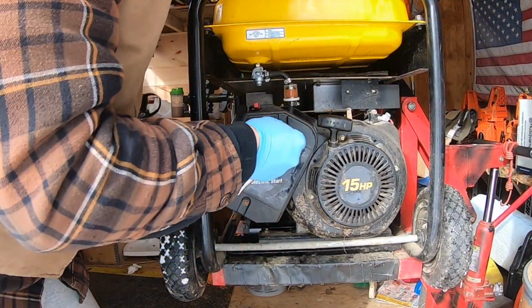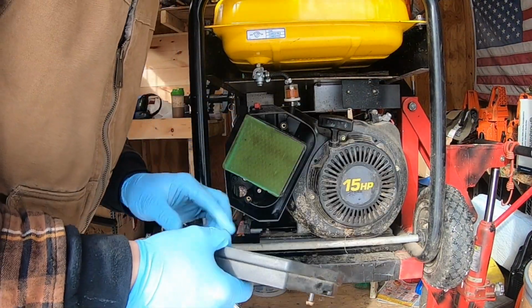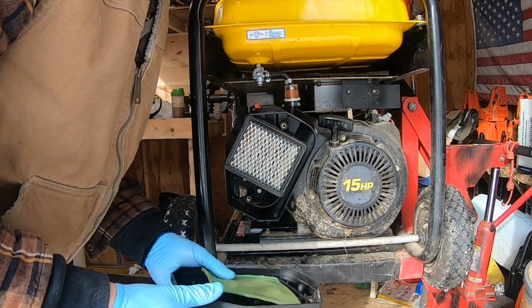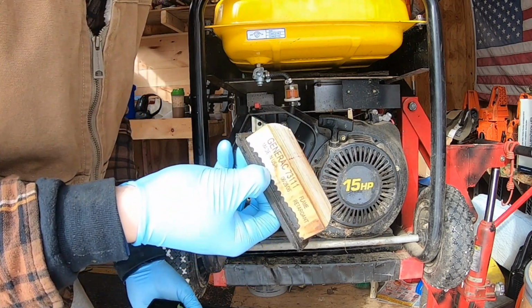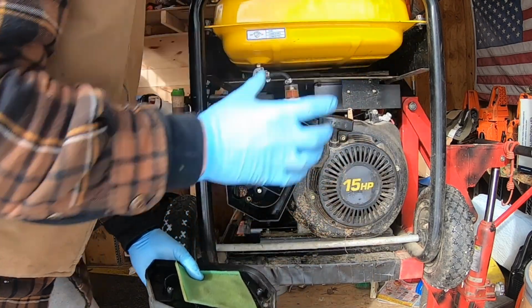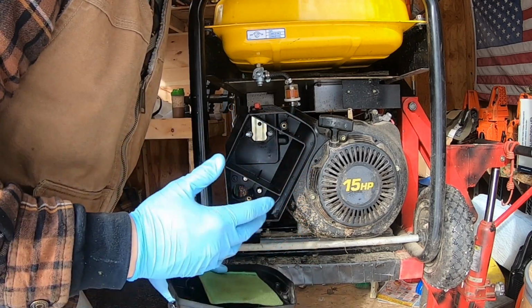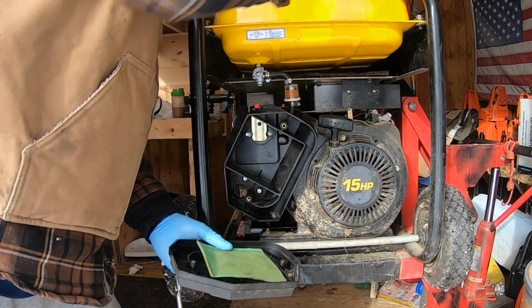Pretty much, sorry, the camera cut out here. You want to undo this and take your cover off. Then you have what's called a pre-filter here. You want to take that off, and then all you have to do is pop out your old air filter. See how this is all kind of broken down and nasty? All you've got to do is pop this out, pop the new one back in, put the pre-filter back on, and put your cover back on. That's it. It's that simple. Make sure when you're done, though, you order another one.